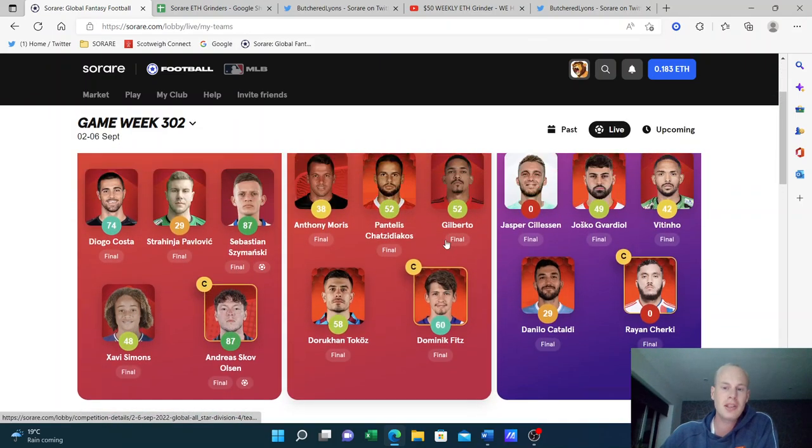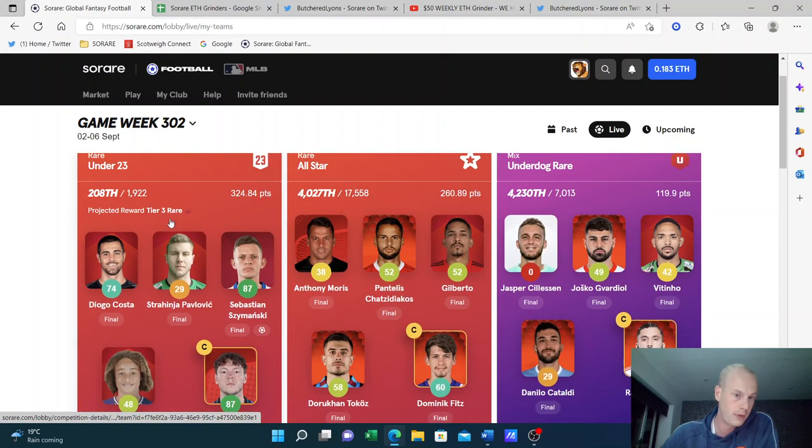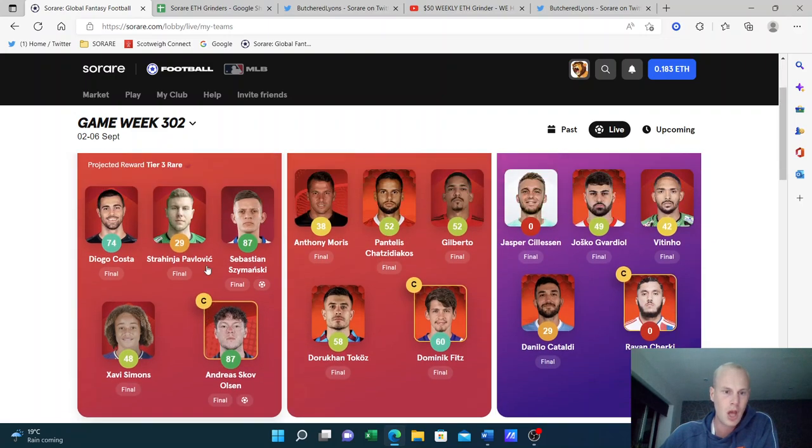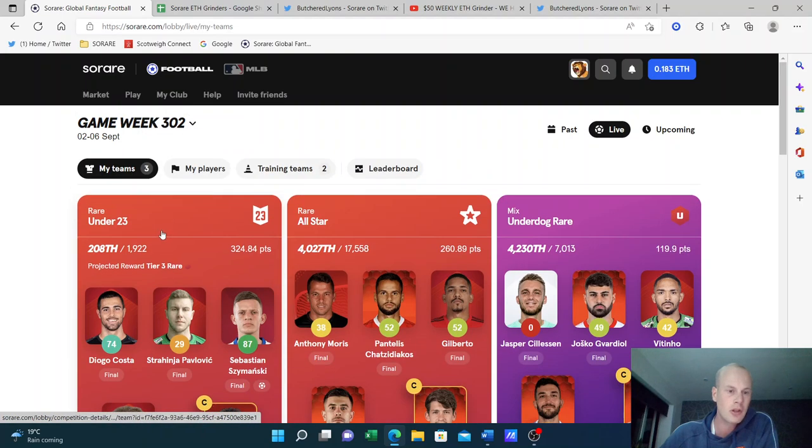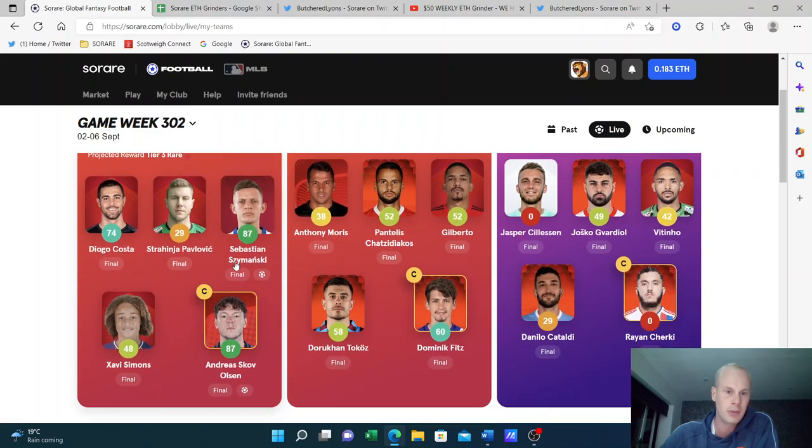We head on to this game week. Hopefully, there's a little under 23 coming our way with my bigger squad, which I'm not doing many videos on at the moment. I'll give you a quick little lowdown on it. I have been building the best under 23 stats team you can possibly buy. So, Skov Olsen up front is maybe one of the best forwards I can get at my price, barring Mbappe. Xavi Simmons, I took the bullet on.